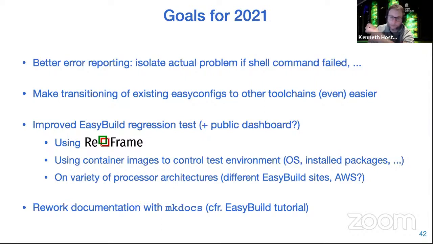Right now, there's some crude scripting that I have been using over the years to run the regression test. I basically push a whole bunch of jobs to one of our clusters, whatever is the least busy at the time. And then I have some scripting to evaluate the results of those jobs, but it's all very manual and very hacky. It's not very clean. So we want to really start using ReFrame for that. As Vasilios showed in his talk, ReFrame is the ideal tool for running regression tests, which is what we want to do with EasyBuild.